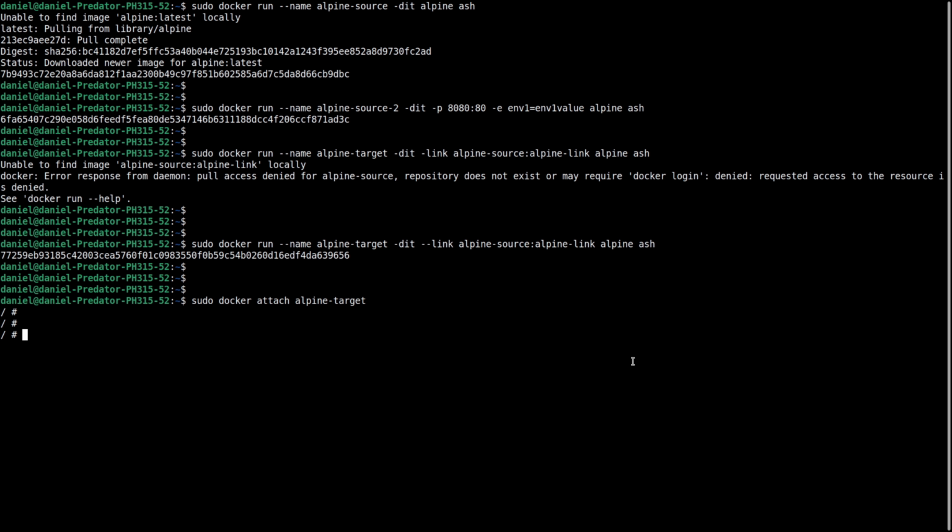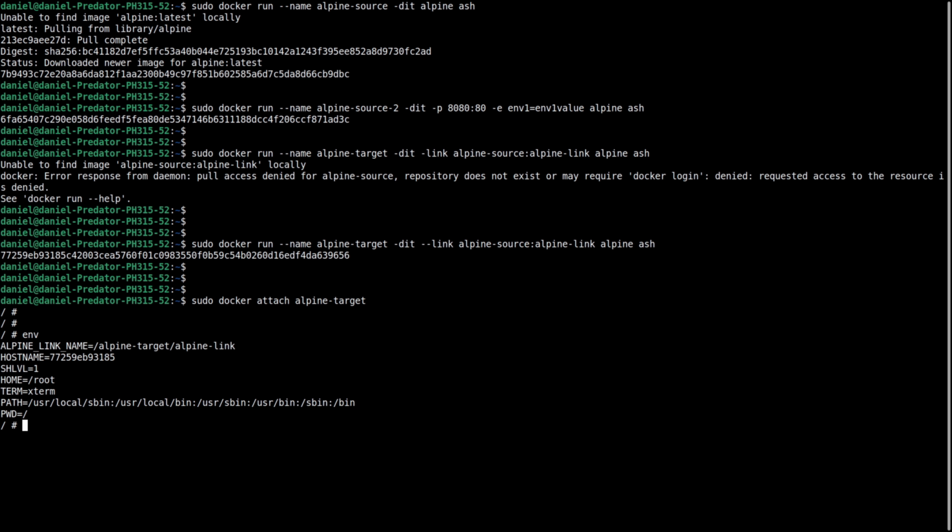So now that we are inside the open target container, we can use the Linux env command to see all the variables inside that container.